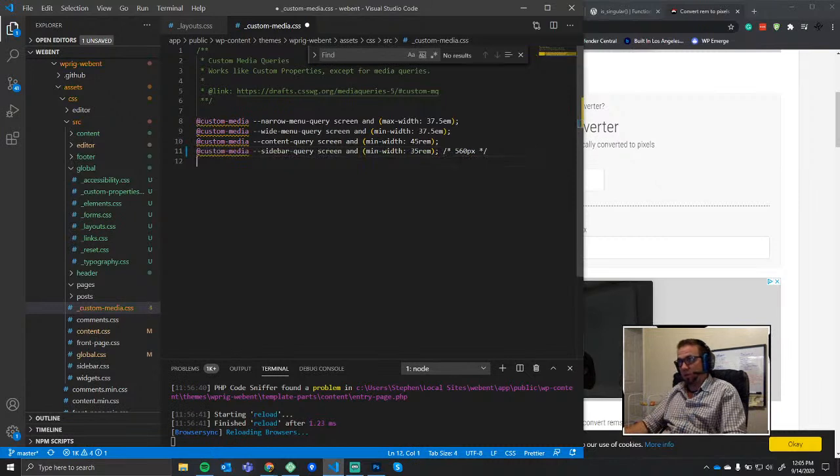Odd. That's a comment, but it's not highlighting it green. I don't know why it's not recognizing it as a comment.